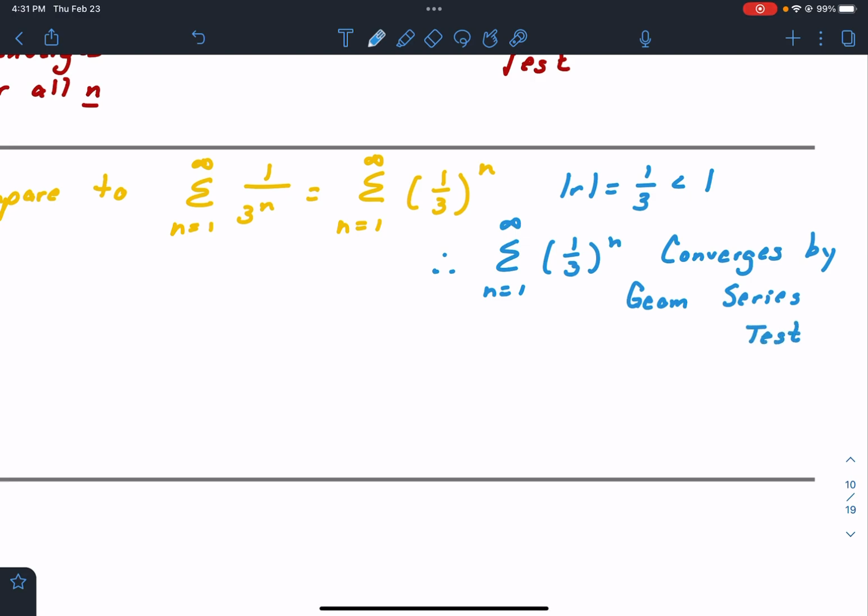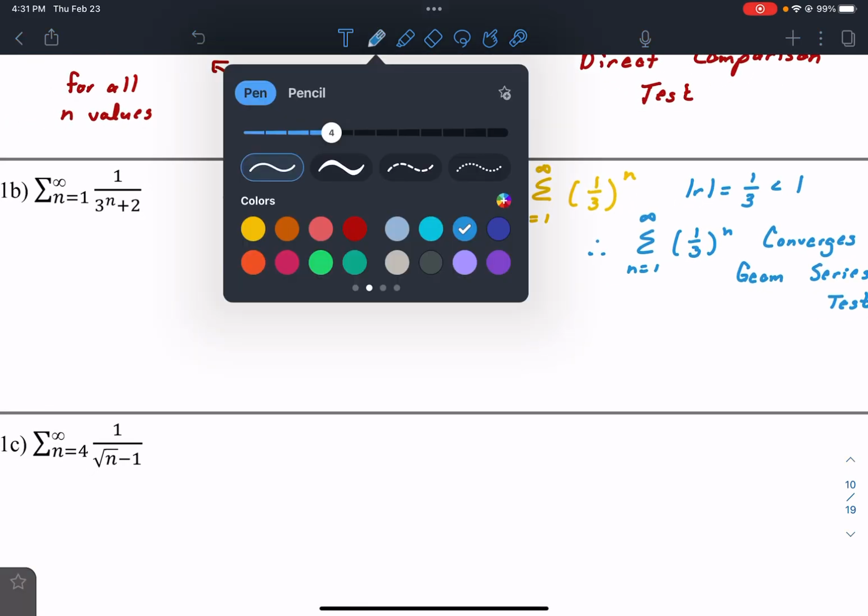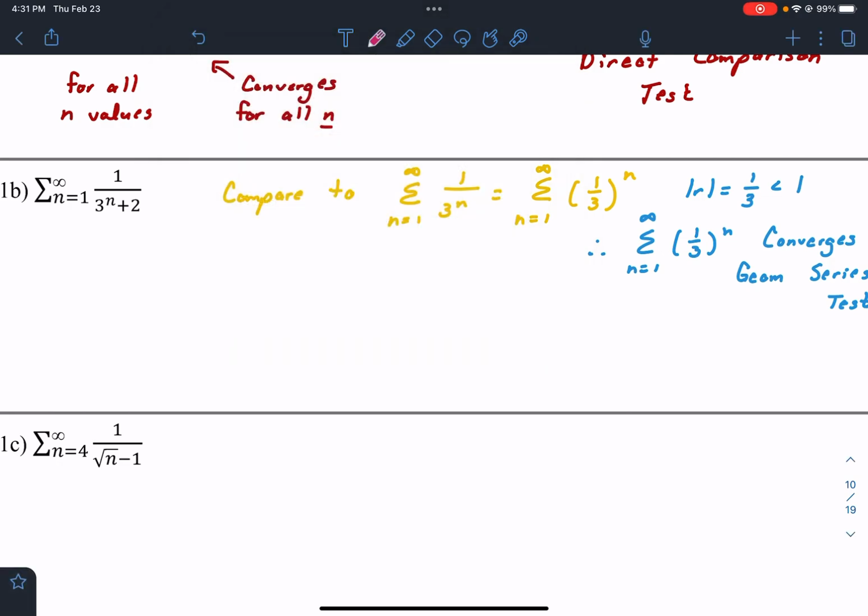Now I want to take that knowledge and ask myself, is this original series always less than this series? Now I will say that the first few terms, it really doesn't matter. The idea is it going to be less than as we go to infinity, right? This is an infinite series. So the 1 over 3 to the n plus 2, is that less than or greater than this series? Same thing. Those are the exact same piece, so it doesn't really matter how you write it. Well, because this denominator is always going to be bigger, it doesn't matter what number you plug in, it's always going to be less than.